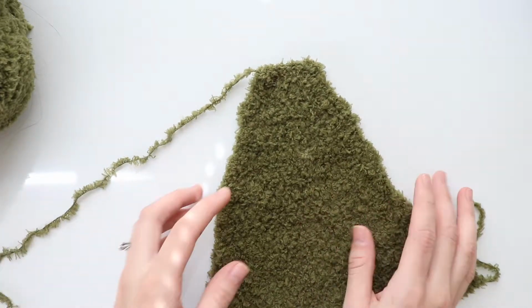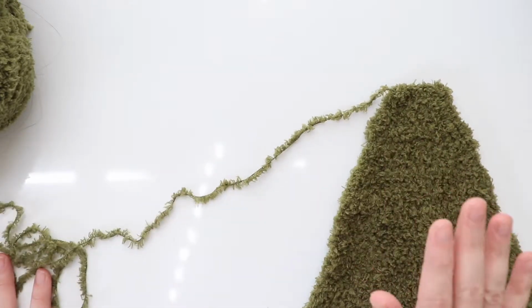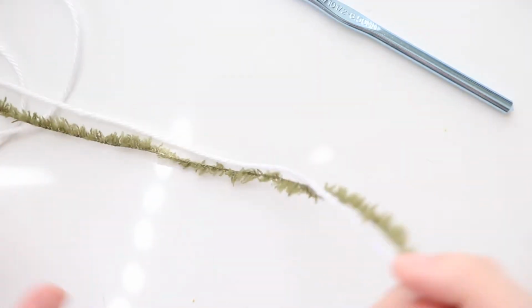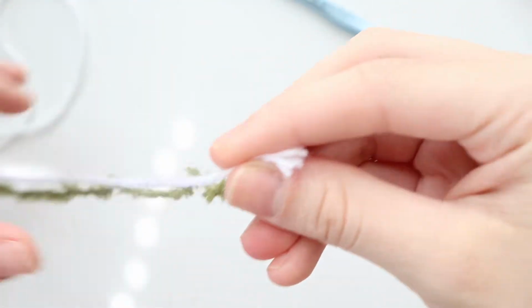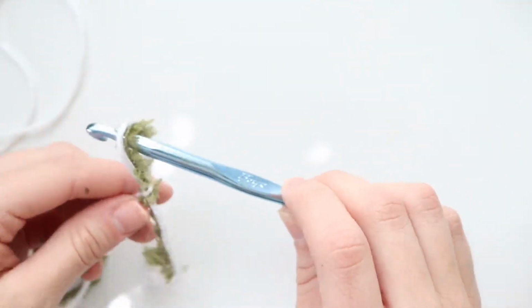So if you are having trouble working with novelty yarns like this, there's a really cool trick that I just learned that I'm going to share with you. Now typically, if you didn't want your second strand to be noticeable, you would pair it with a color that matches as much as possible. But right now I'm going to use white so that you can see what I'm doing. So you would double up your strands and work. Let's just start with your chain.